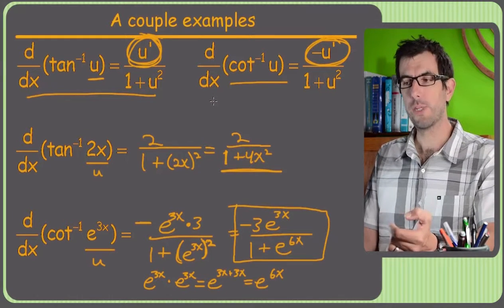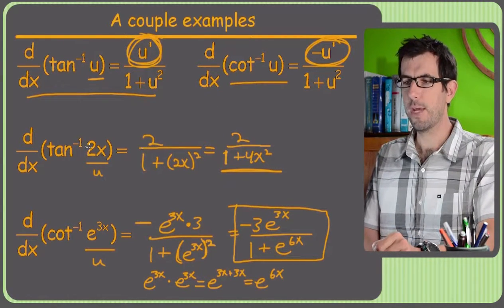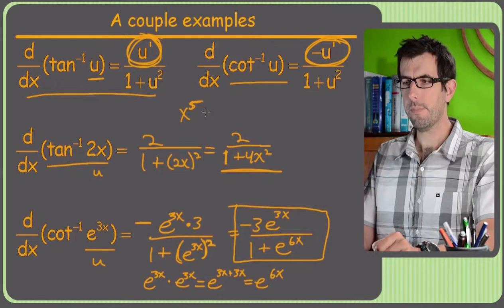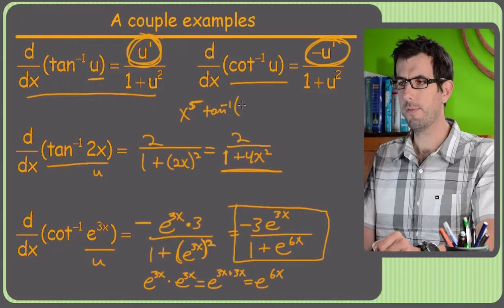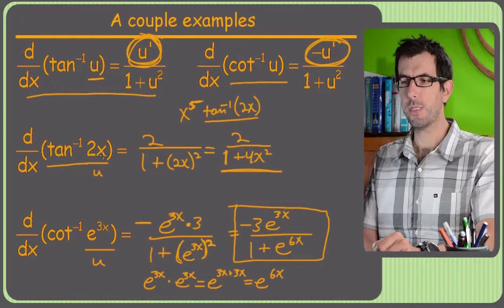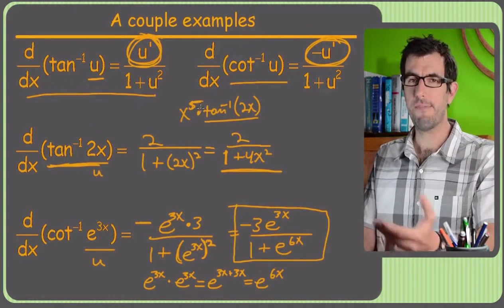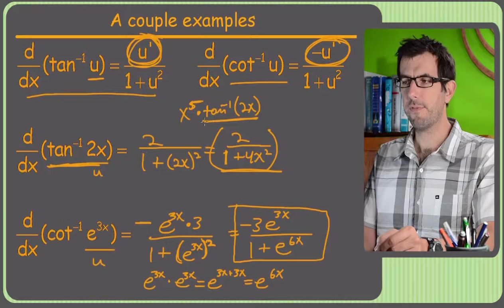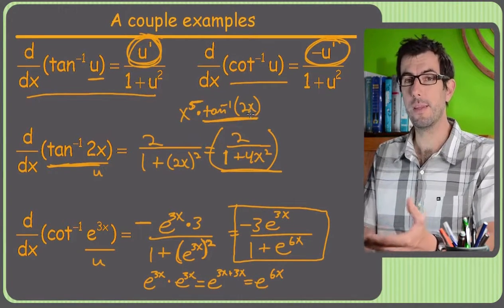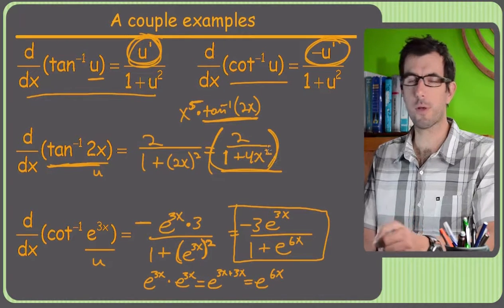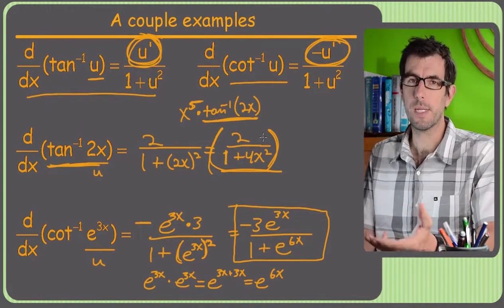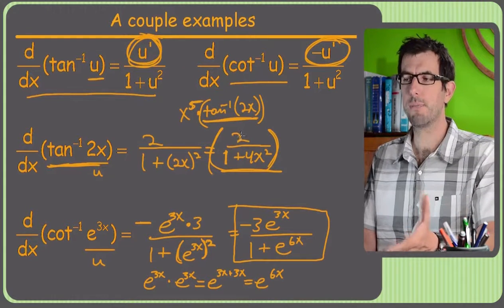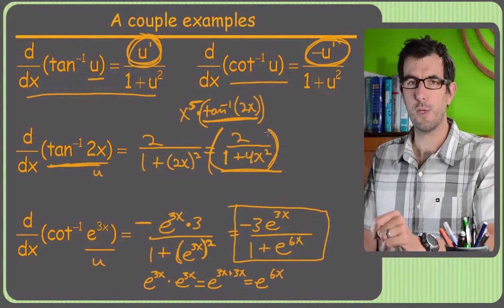And by the way, these things could also pop up in a multiplication form, in a product situation. So, for example, if you had the derivative of x to the fifth times tan inverse of 2x, this is just what we just did, right? But then, of course, now that's multiplied by x to the fifth, everything we just did right here is just going to be the derivative of this tangent term, inverse tangent term, that you put in the big product formula. So this will just be like one little portion of the work on that problem. But hey, it's just a product formula, no big deal. You have to find the derivative, if you ever find the derivative of inverse tangent of 2x, whether it shows up in a product or anywhere else, it's always going to be 2 over 1 plus 4x squared. Alright, so hopefully that helps.